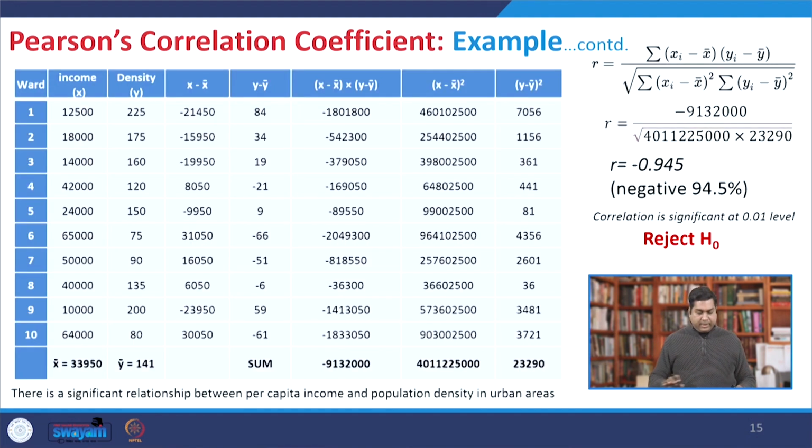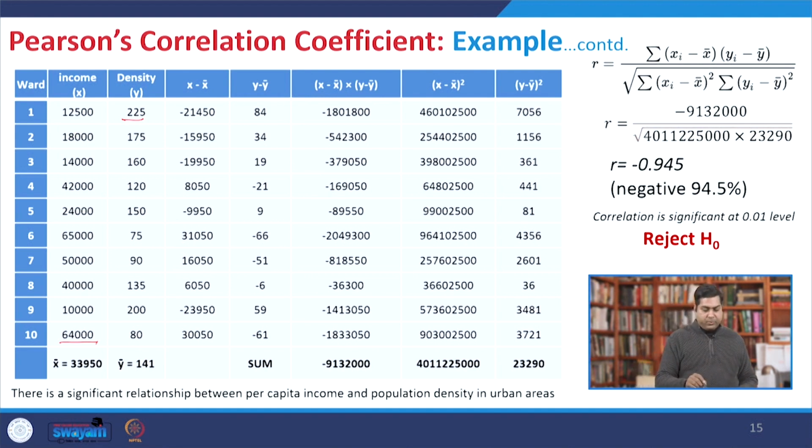Now, for that, again it is some sort of hypothetical data. Actually, maybe the relationship varies depending on the location and all, but again this is some data for a study region, and this is the income, where you have 12,500, and then there are some values, 64,000, and then this is the density. Okay. So, in this case, what we need to do step by step is create the table, in that sequence.